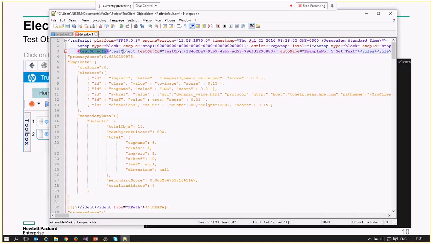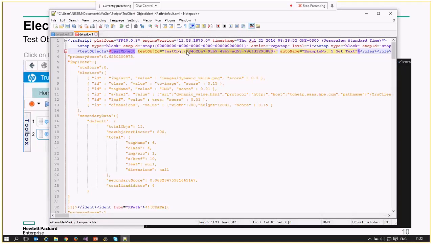Each UI element that you interacted with during recording or spying for an object is represented over here as a test object, and that test object has a unique ID, which is referenced from all the steps that are using that test object.